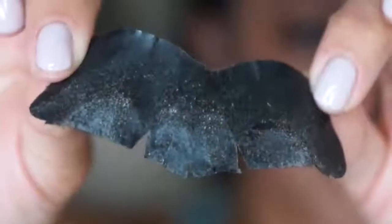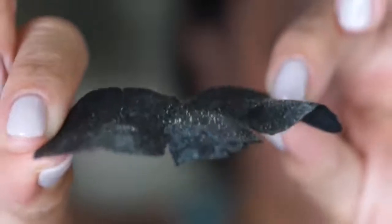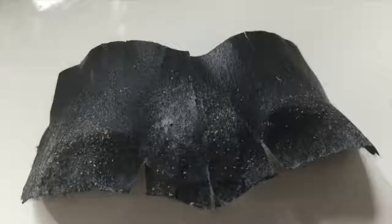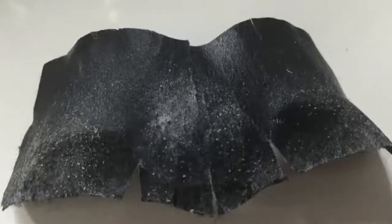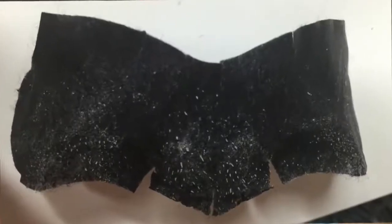It left some residue but it definitely took out quite a few blackheads from the center of my nose. Whenever I use pore strips it usually catches the blackheads on the sides of my nose but never on the center — so I think this is the first time I've seen this many from the center. I cleanse my face literally every single night, so it's something I would definitely repurchase, especially since it's so affordable and under ten dollars.